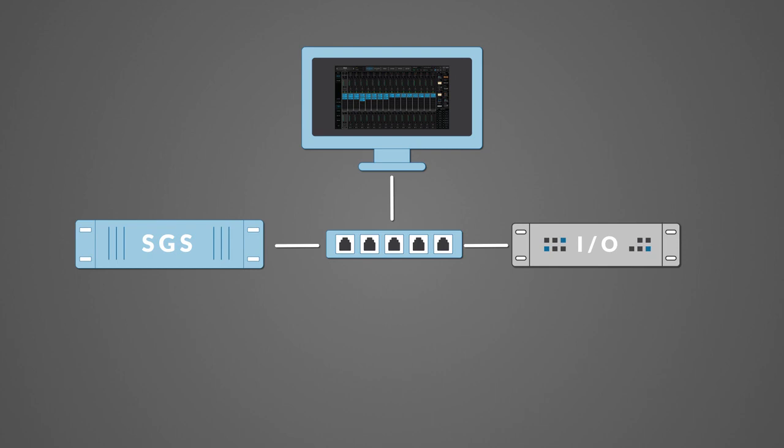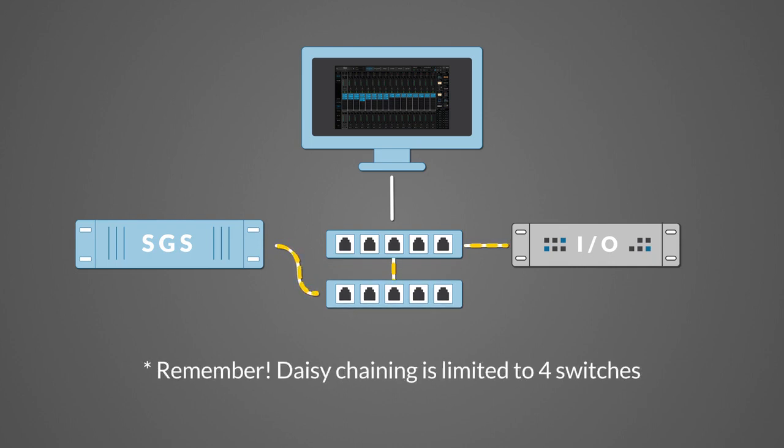Most switches use what is called a store and forward algorithm. In practice, your SoundGrid-compatible switch gets the frame, your audio, into its port, stores it, and then forwards it on to its destination. This process takes only a few microseconds and is completely inaudible. Each switch you place in the path of your audio adds more delay. This is the reason for the 4-switch limit.